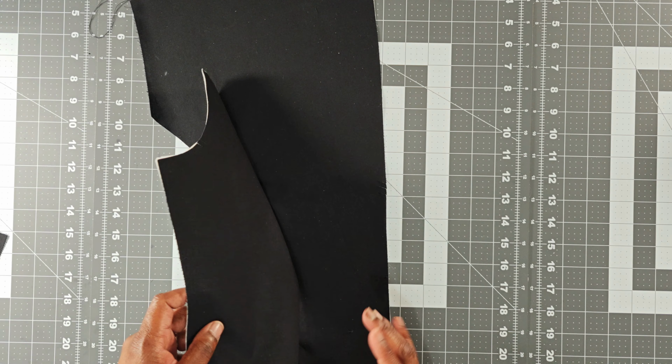Also, what you need to do is clip into that corner to the dot without going through the stitching. So make sure you clip both to that dot, but without going through the stitching, okay? Make sure yours look just like mine. Do that on both sides.